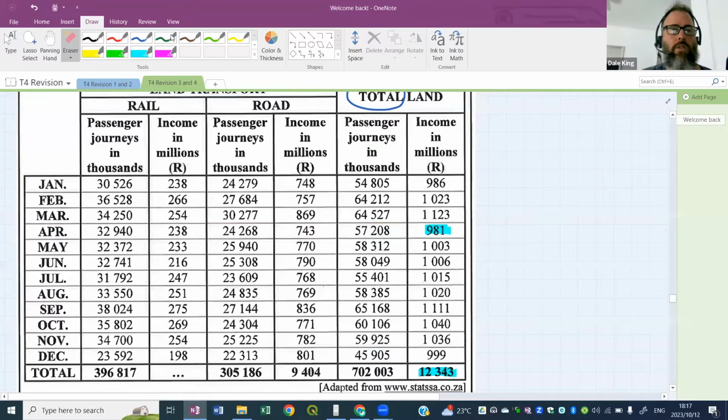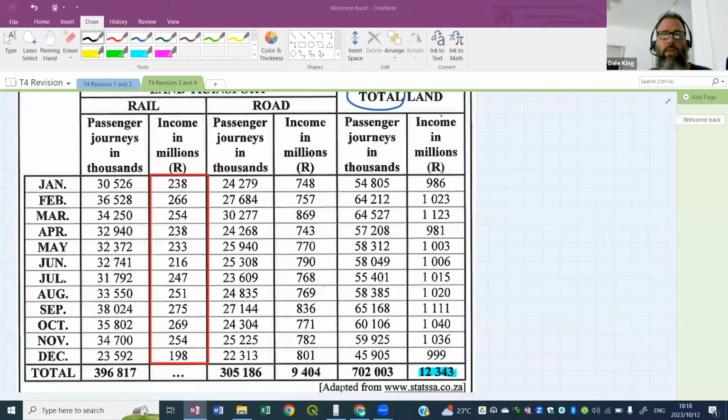All right. So rail income is all those. You need to calculate the mean. What's another word for the mean? You can type it in chat. For those people that might be confused about mean, median, mode, which one is which? What's another word for the mean? Yes, the average. Calculate the average income for rail, which means we've got to do all 12 in our average calculation.